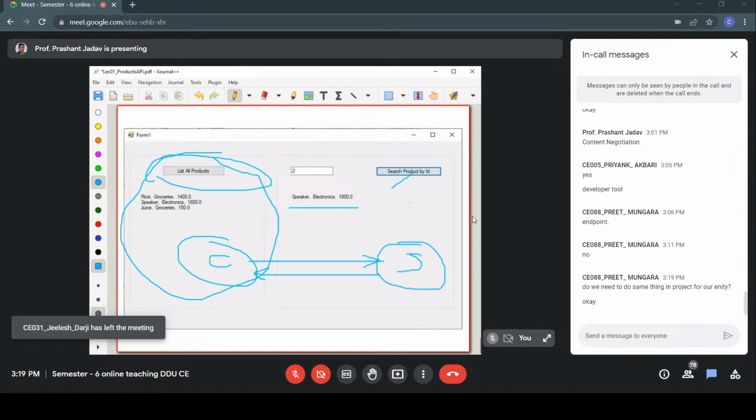So we started with the one API, then we developed the web client, then we developed the form client, and then you can extend this application for a few more features like providing the CRUD operations. So that we'll see how to do, and a few more other features we'll also see.